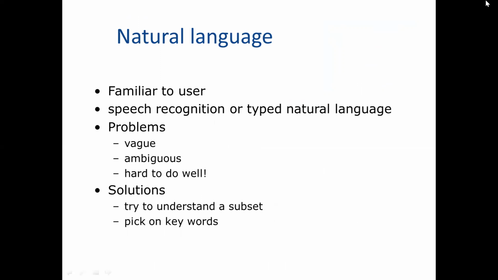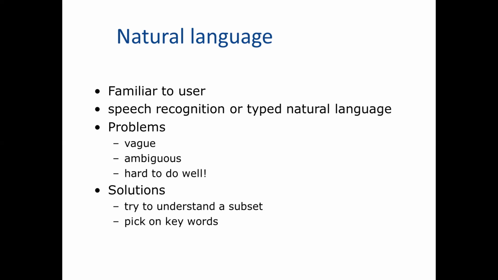Now the next is natural language. It is familiar to the user, through speech recognition or typed natural language, but the problems are that it is vague, ambiguous, and hard to do well. So the natural language solution tries to understand a subset, picking out the keywords, as in a query language. For example, SQL is used to retrieve information from a database. It requires understanding of database structures and language syntax, and some expertise. It is often used as an information system.